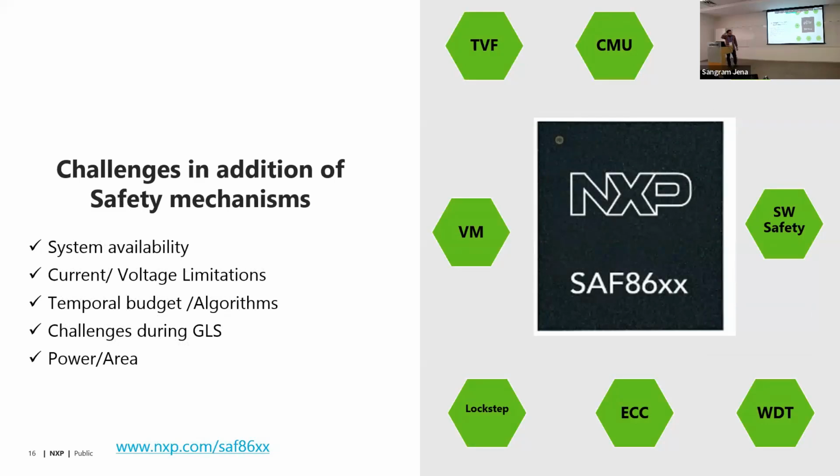Once we have these broad three methods of verification, we see that there are ways in which we can make our system as robust as possible. We can add all sorts of safety mechanisms. We can add periodic self-testing features, but all of this will come at a cost. One is that the verification effort will go up. The second is the amount of time. When it comes to the products that I work on, this is one of the latest radar products out of NXP. You have to make sure that your chip is available for the maximum amount of time for its main mission.